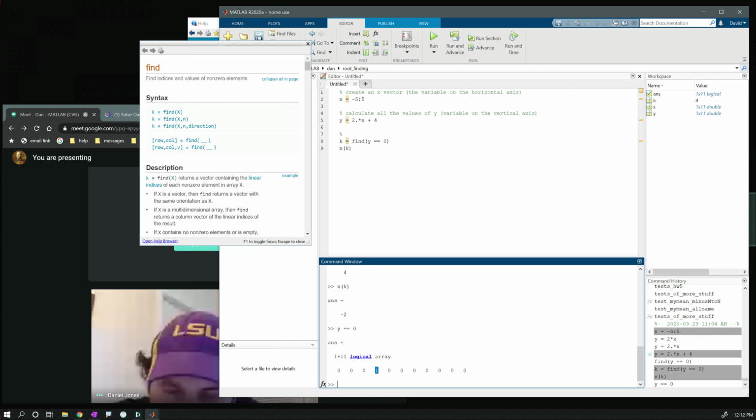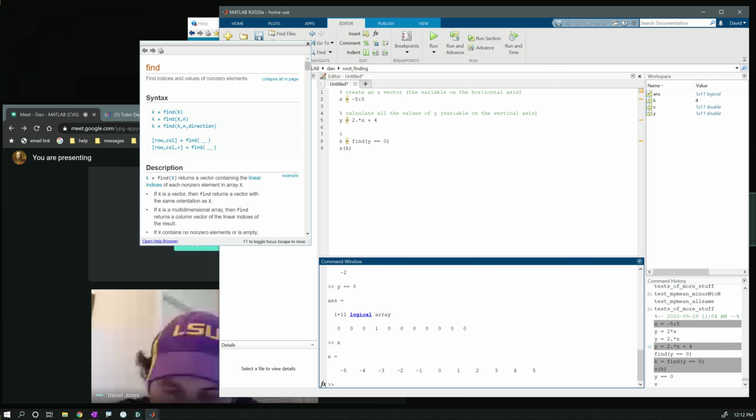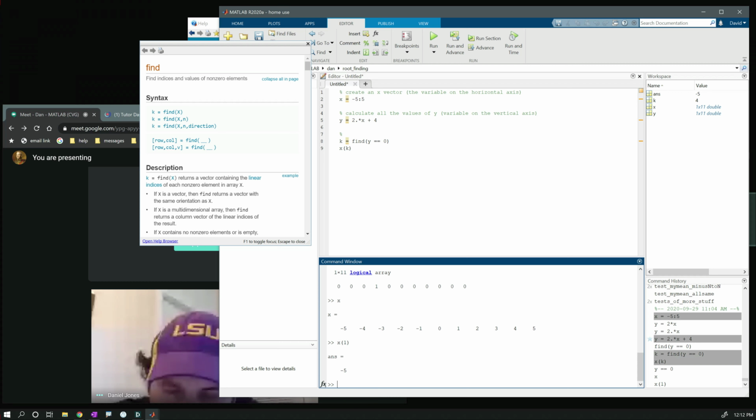What do you mean indices equals 0? Does that mean when everything... Would you mind going over that again? Yeah, okay. So, what was x? Let's look at x. All right, so here's all the values of x. X, the first element, or the element where the indices is 1 of x, is minus 5.